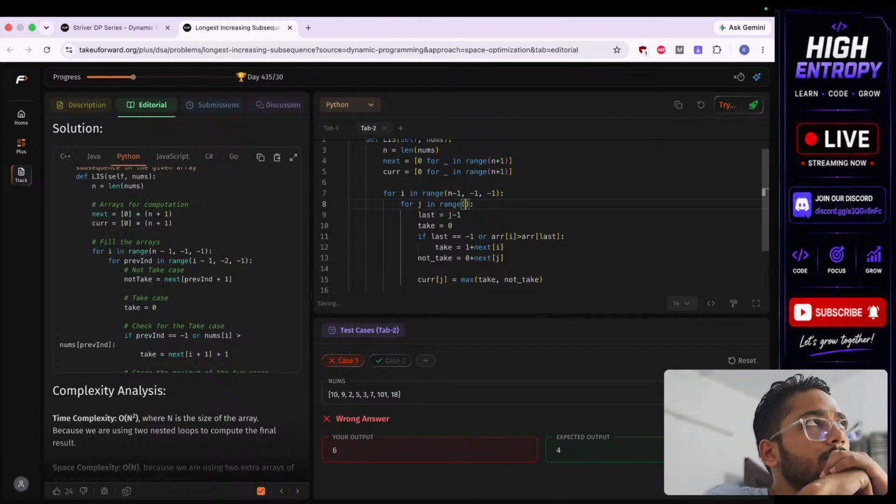J in range. So J is nothing but representing the last element. You are deciding for current.